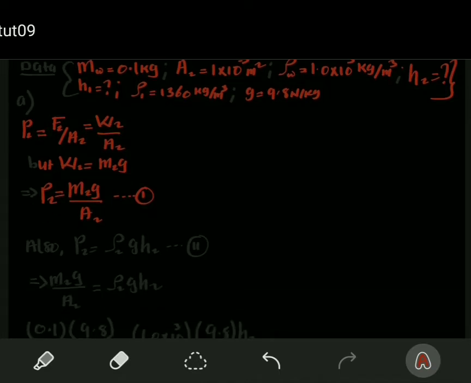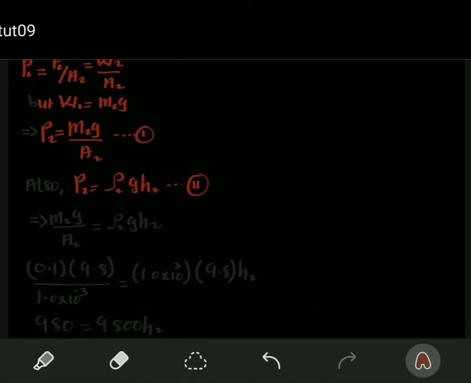But also, because this water is poured to some height h, we also have to consider the density of the water. We take the gauge pressure into consideration as well. So notice that the pressure in the right column can also be expressed as P2 equals the density of liquid 2 times g times the height of column 2.